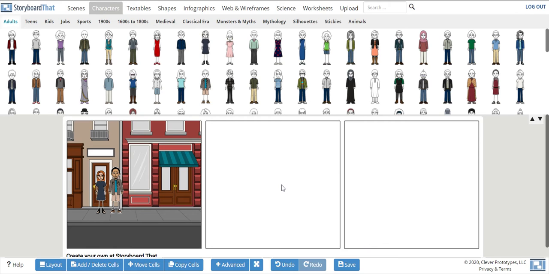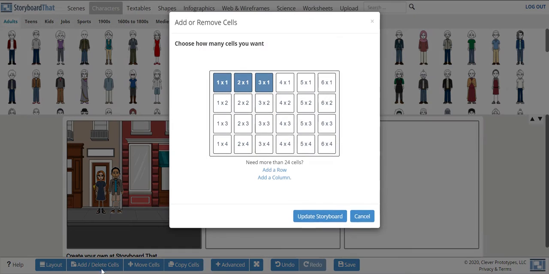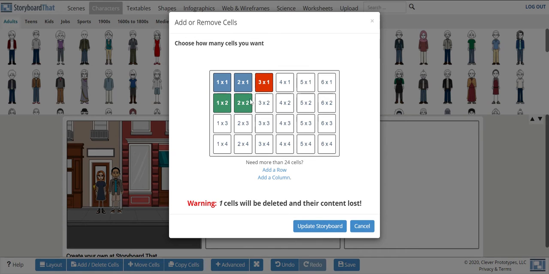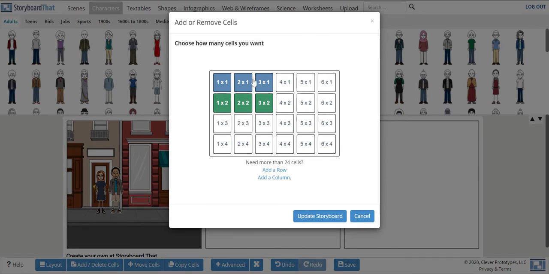Now, before I even do that, I believe it's really important to add as many cells as you want to your project. The first thing you want to do is hit this button right here, and this will allow you to add and subtract as many cells as you want. I prefer to have mine at the bottom and stack them versus going across, so I'm going to do that. If you notice, some are turning green and blue and red. The red ones mean that if you don't make it even, it's going to delete that cell. So that's why it's best to do this first.